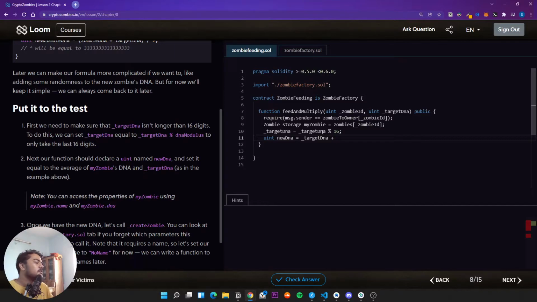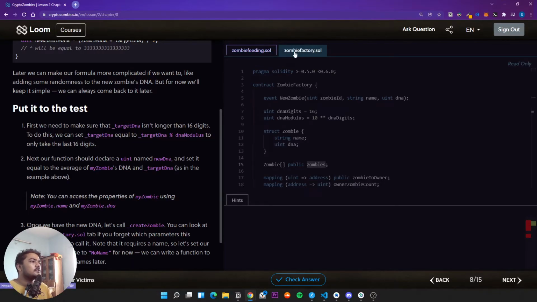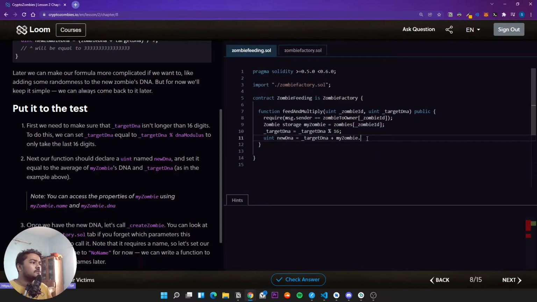Where is the zombie DNA? I guess my zombie has it. This guy, my zombie dot, it has a DNA property which we just stored, and then we just divide by 2.